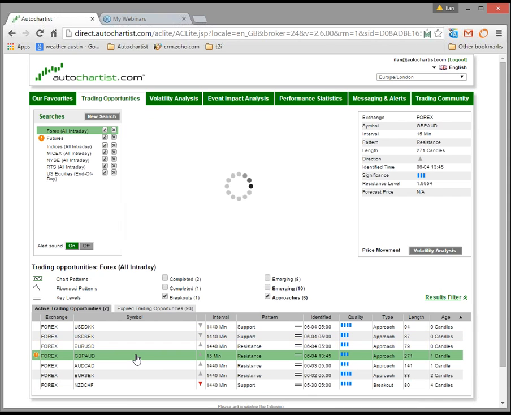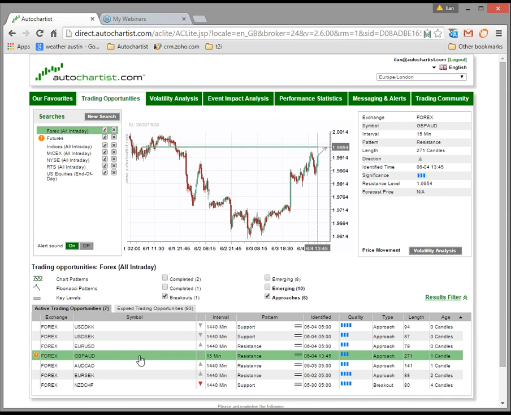Conversely, it looks like we've got quite a lot of approaching levels here. The approaching levels, which is something I never mentioned before, are signaled by gray arrows, and the breakouts are signaled by red arrows. This gives you a quick visual cue as to what type of pattern it is. So here we have a very short-term opportunity which has just come up, and we know that it's just come up because it's got a little orange exclamation mark next to it, right? So this opportunity has just come up.